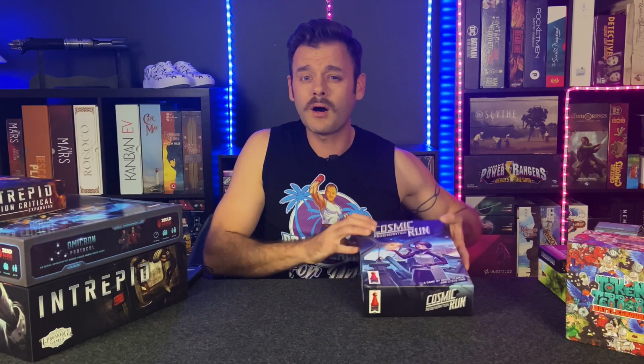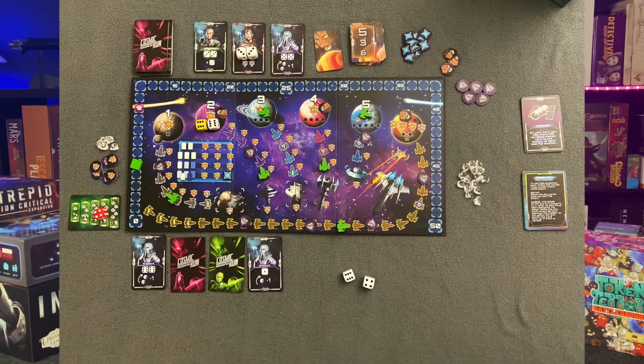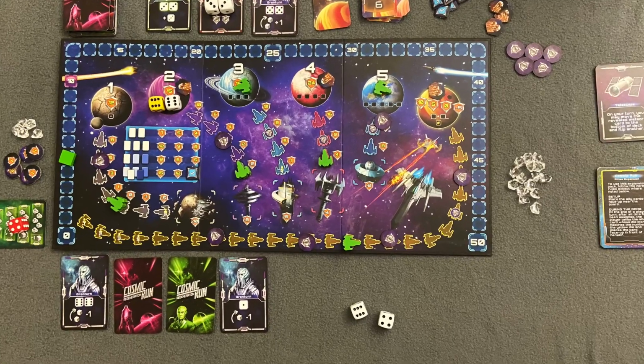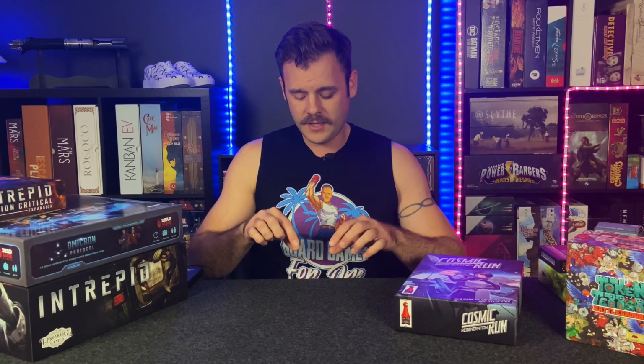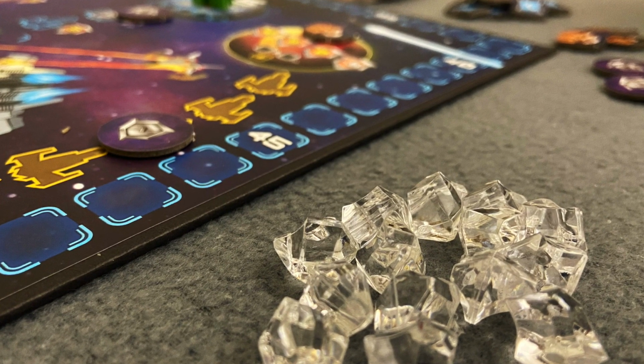Cosmic Regeneration Run. This is a game where you are racing in order to land on planets before they get destroyed. So you're starting at a space station with a spaceship, and you have to get your spaceship to the planet before 3 asteroids hit it. First asteroid, second asteroid hits it, you're still okay. So the way that you move is by rolling dice and allocating their dice.